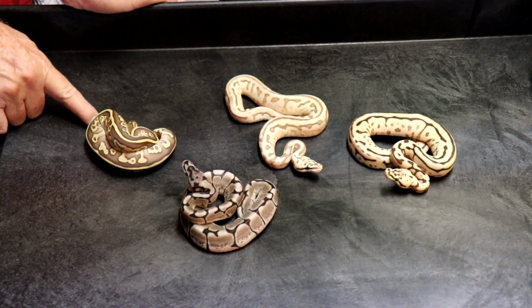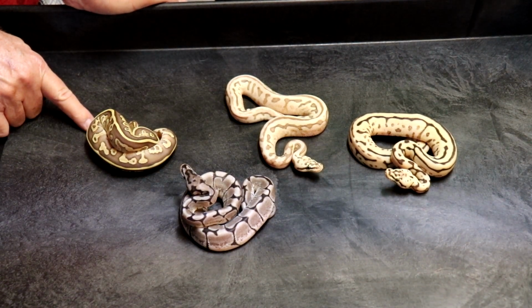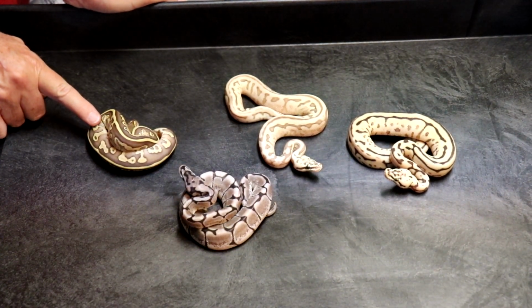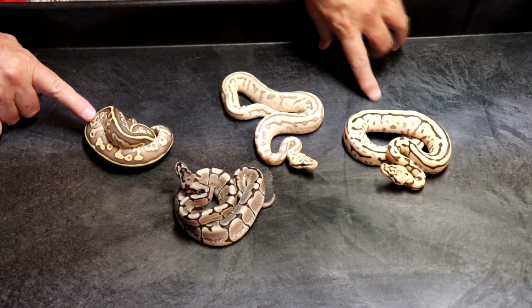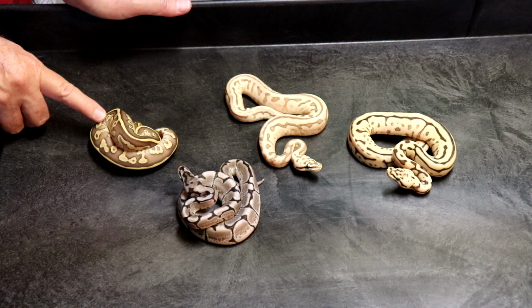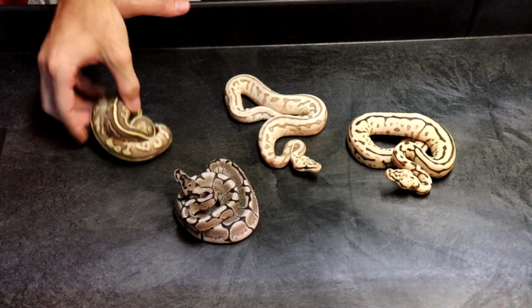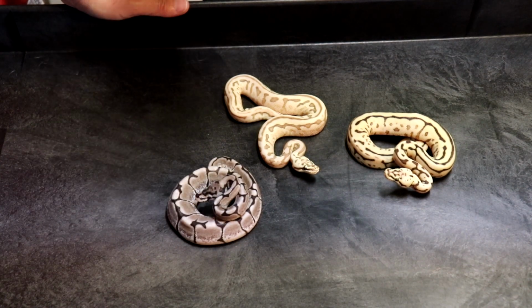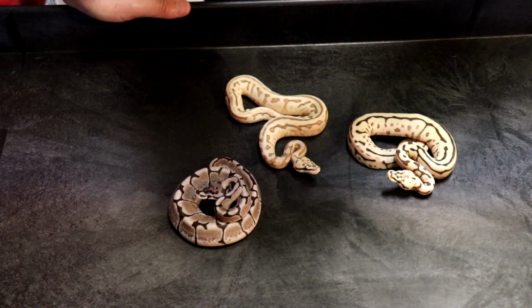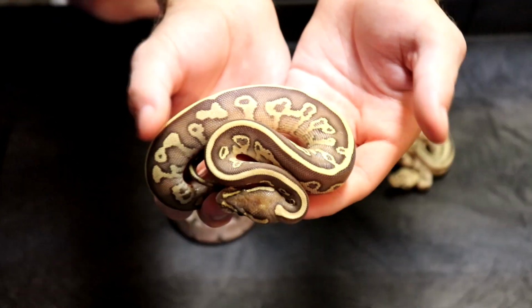If you look at this one here, and I'm being wary of that spider, she's acting a little bit strange, but this is the 3 gene, this is the 4 gene, and this is the 5 gene. So right here, this is leopard lesser fire, right? Yep. And I absolutely love this one. The color on that is really unusual. It's kind of maroon, like burgundy. It is just absolutely gorgeous.